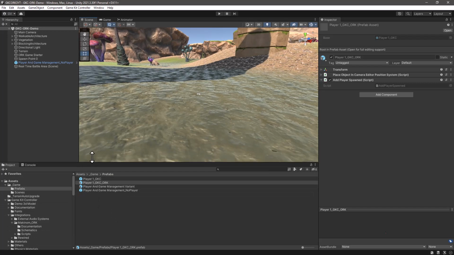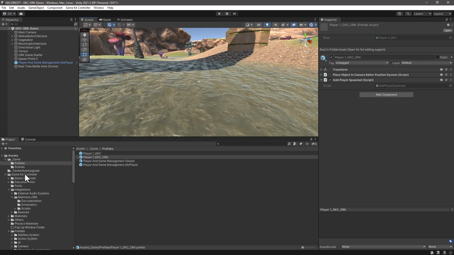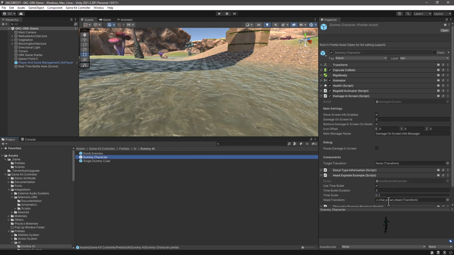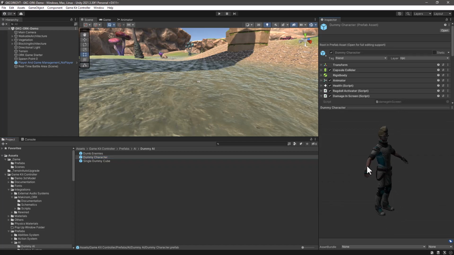So let's go into our GameKit controller folder. Then we can select in the prefabs AI and dummy AI, this dummy character, which is using the Ethan model.